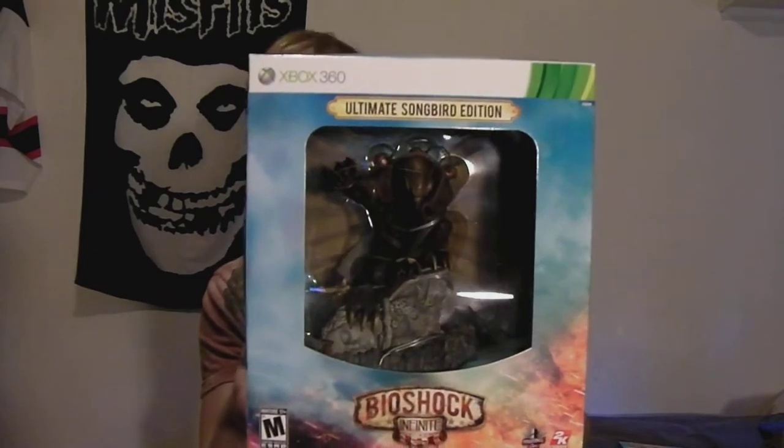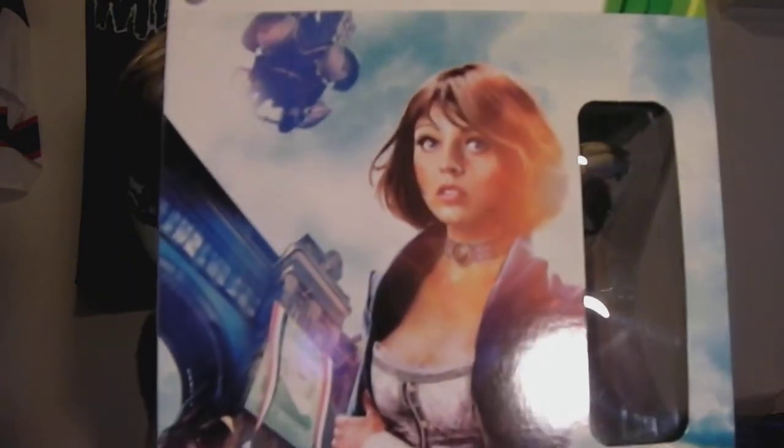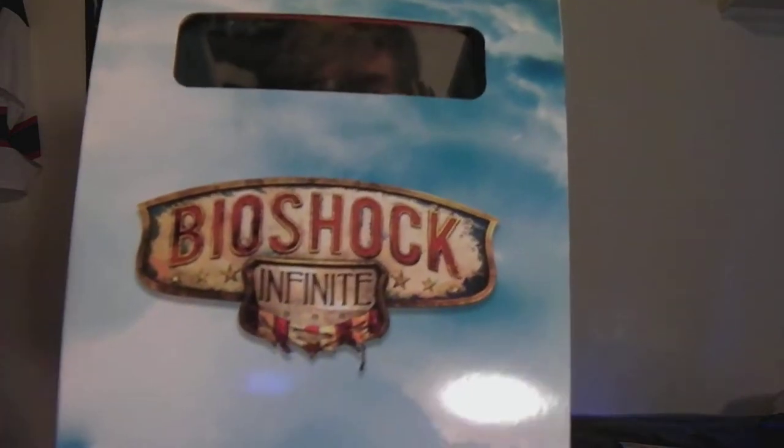And moving on, this is what the box looks like for the Ultimate Songbird Edition. You can see Songbird on the front there. You got amazing art of Elizabeth on the side and Booker DeWitt on the other side. And the back is just standard advertisement jargon. It tells you what you get: the Songbird statue, the limited edition art book, the handyman figures, the Devil's Kiss lithograph, the Murder of Crows keychain, they're giving you a lot of keychains with this, the digital soundtrack, an upgrade pack, and Xbox Live avatar stuff. And then the top art is the Bioshock Infinite.